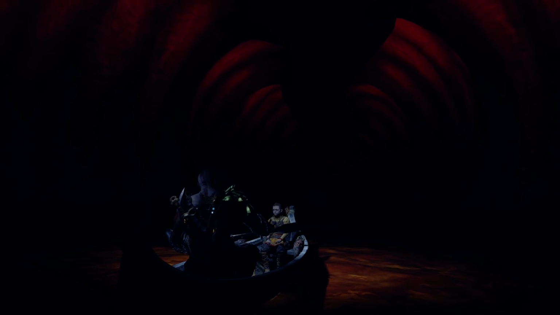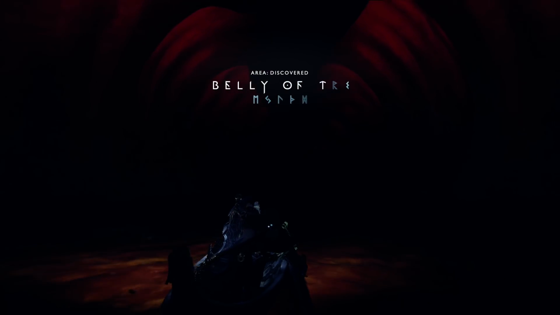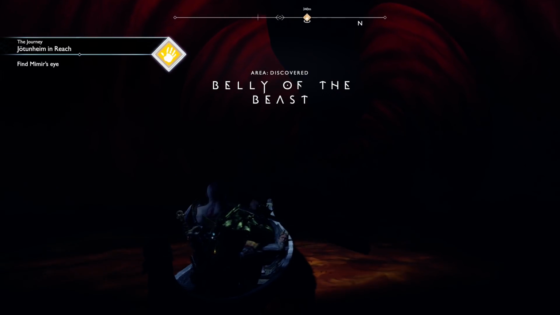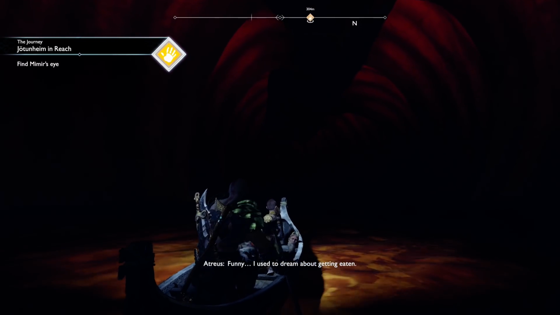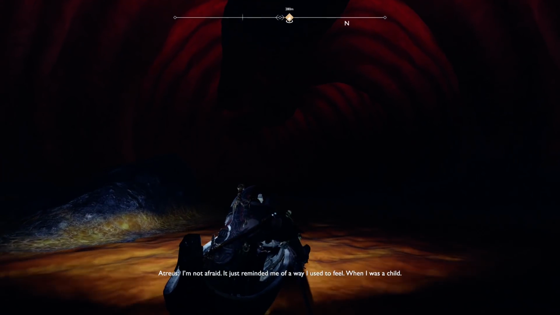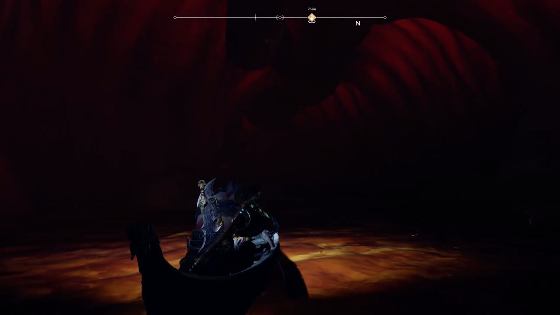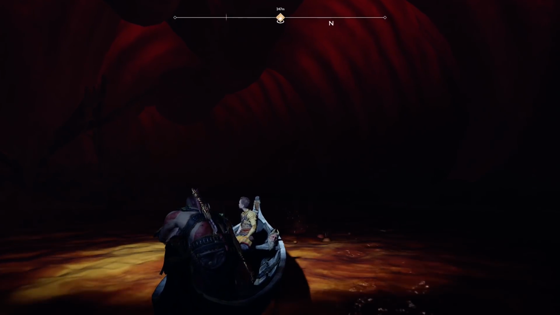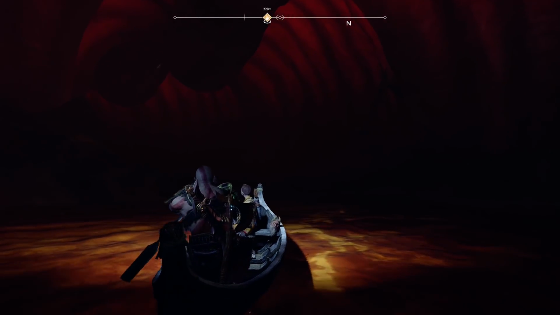We are here to swim and find... What are we finding? Belly of the beast. We're gonna find Mimir's eye. Funny. I used to dream about getting eaten. Dreams are nothing. I'm not afraid. It just reminded me of a way I used to feel when I was a child. Let's find that statue. Yes, let's.